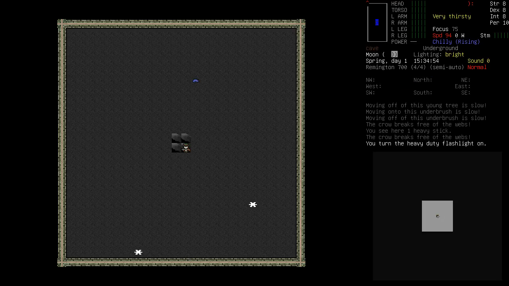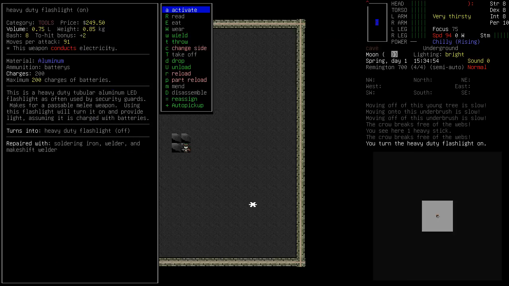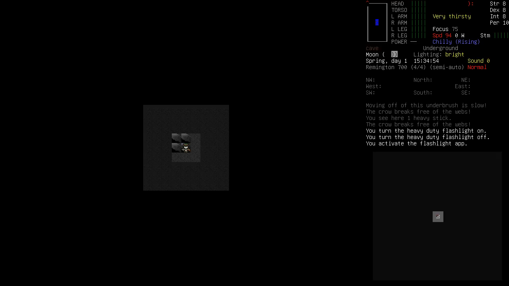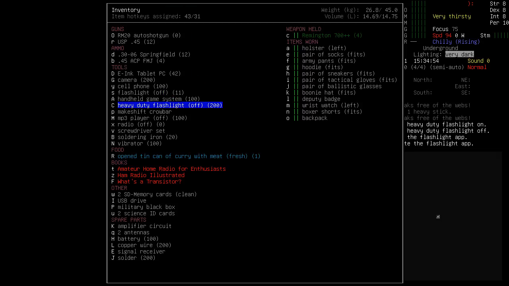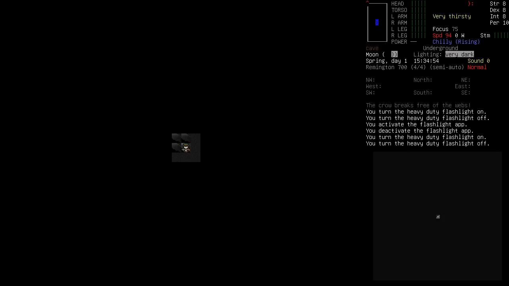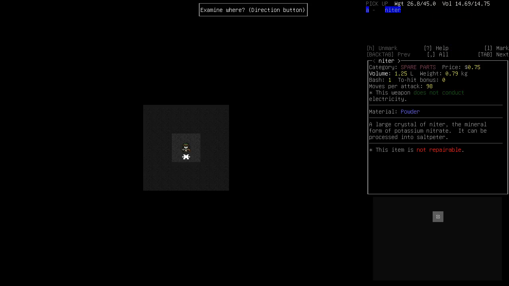Man, look at this flashlight. Now that's a flashlight. Now let's compare it to a cell phone, just for comparison. Yeah, this ain't helping, is it? Well, it is somewhat, but yeah, it ain't the same. Yeah, anyway, let's deactivate it. I don't want to waste it, if I'm honest. Large crystal of niter, the mineral form of potassium nitrate, can be processed into saltpeter. Okay.